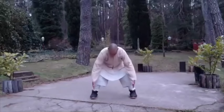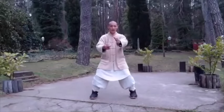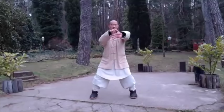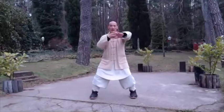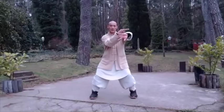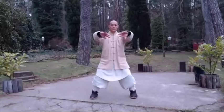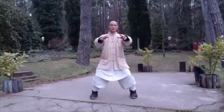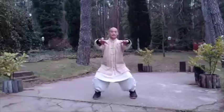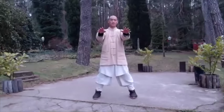1, 2, 3, 4. Got the feet straight. Arms. The small finger is upwards. This part of the palm is outwards, outwards, up and front, up and front. Here, so. Then, from here, inhale. Exhale. In.